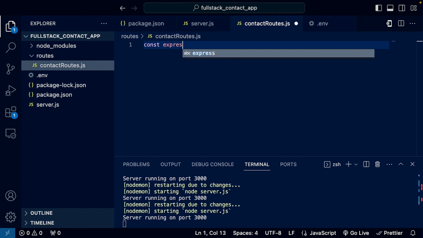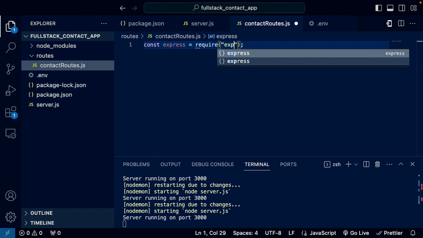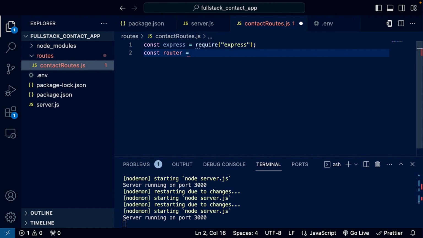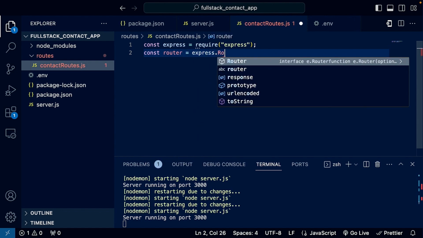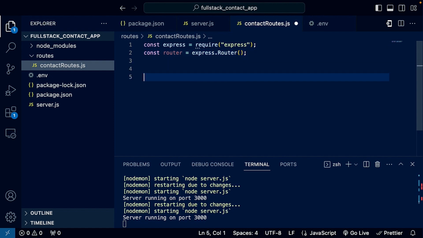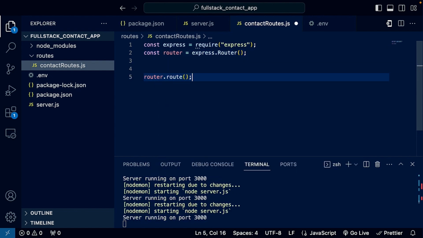So const express equal to require express, and next we have to define the router equal to express.Router, and right next to it I have to define router.route.